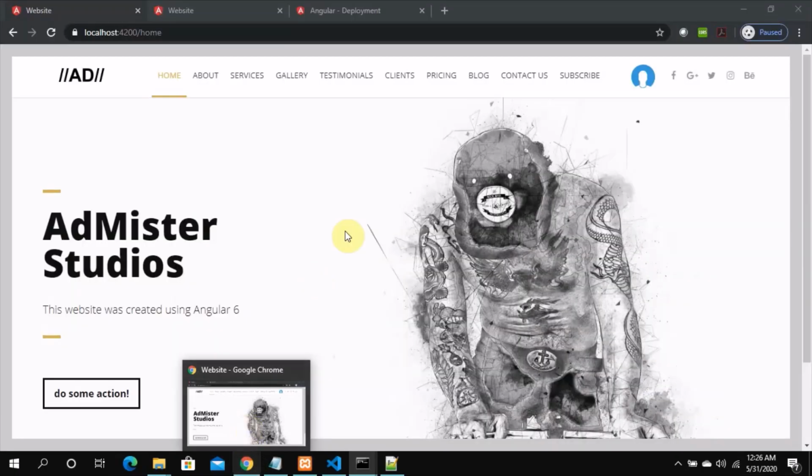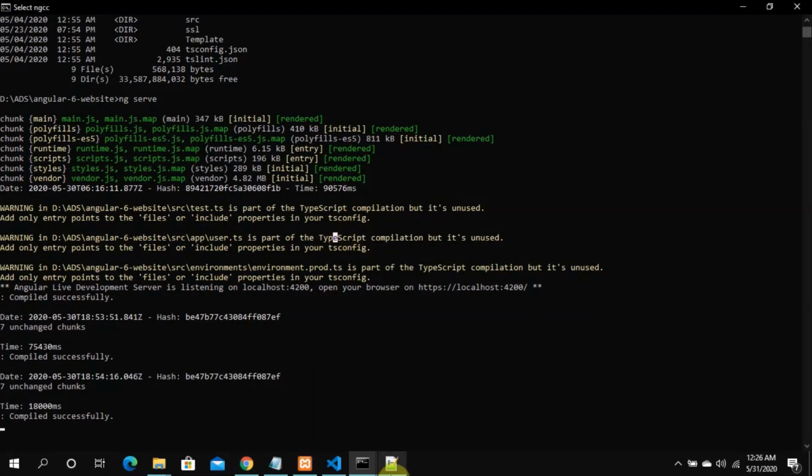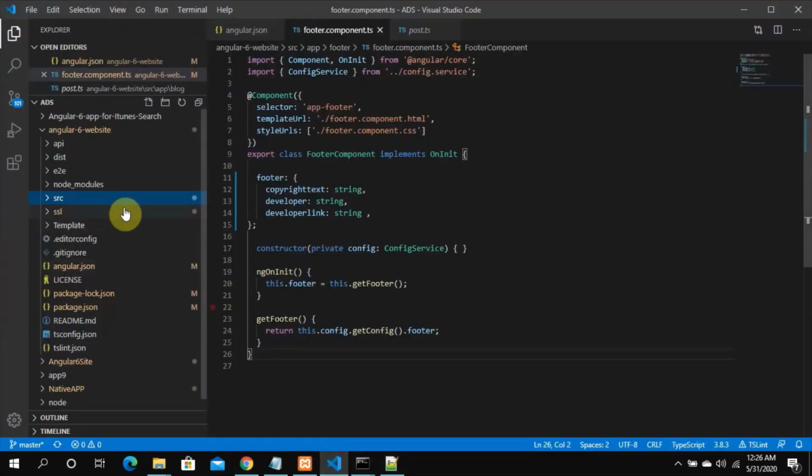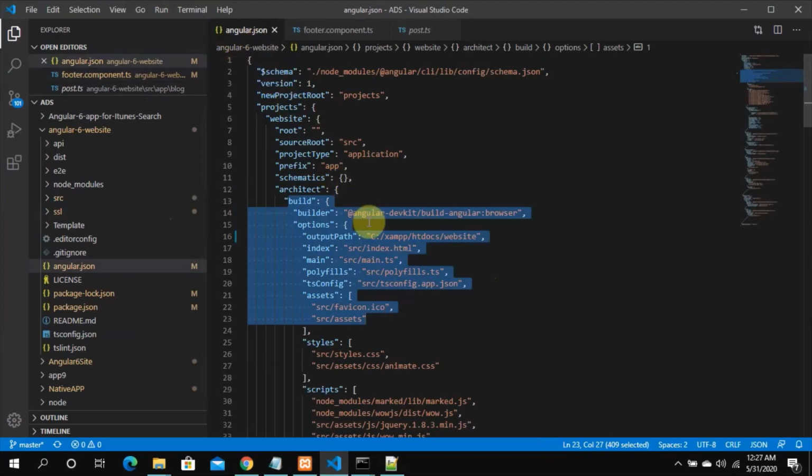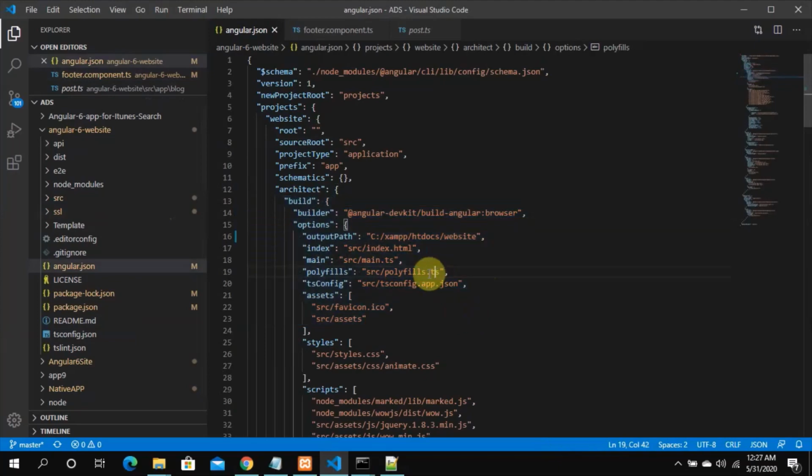So now let's come to build. Okay, the build production command. In order to use the build production command, what I have done is come to this section of the angular.json file, the build section. If you go to the build section, you will find there is an output path.